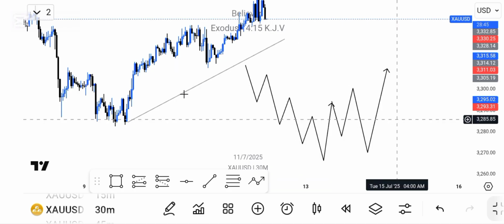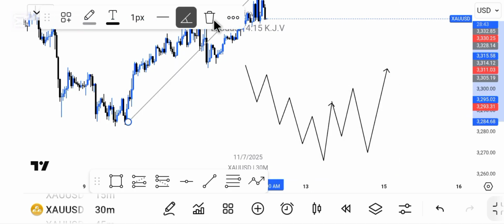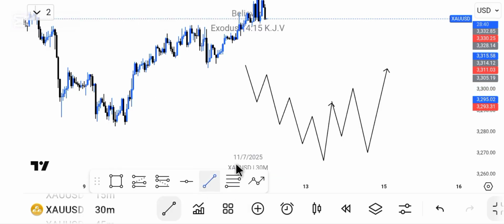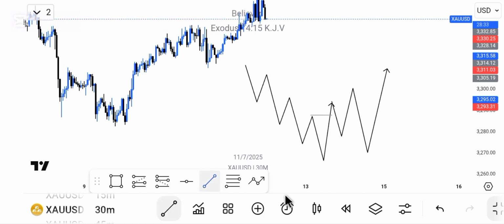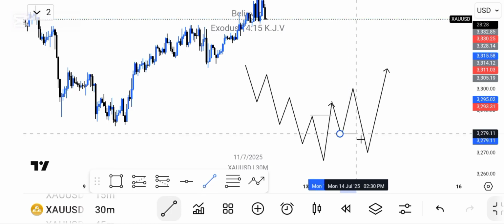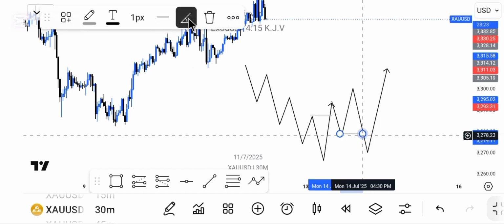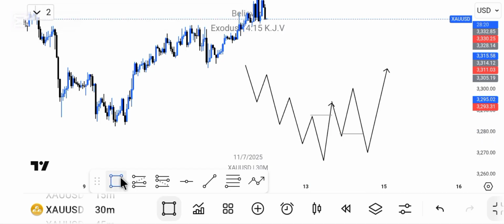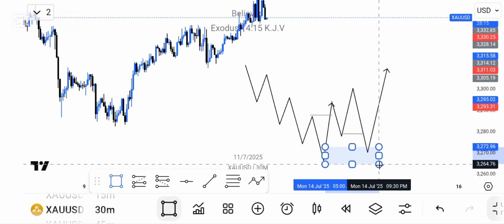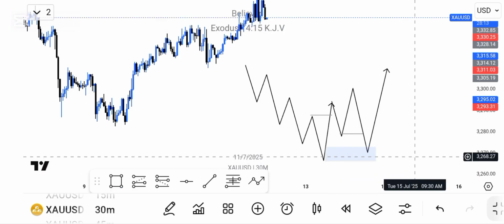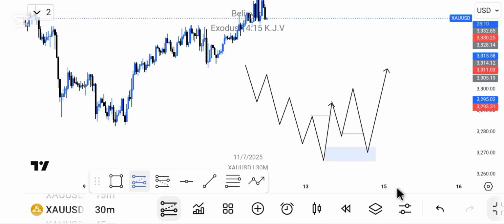First, I want to see a market structure shift like this. Then next, I want to see price pull back, giving me inducement. You can call it liquidity, anyone, inducement. And then next thing, I would want to buy from my point of interest that is most relevant to the current price action. So, and I'm going to buy.